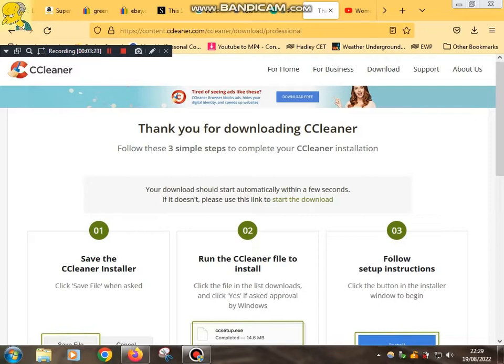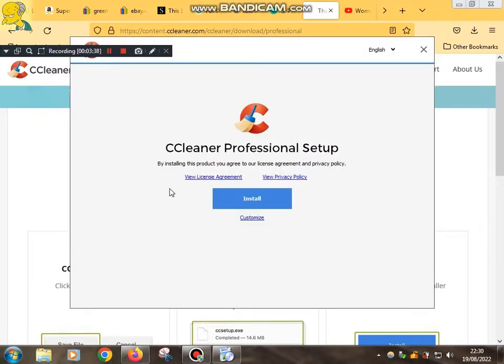So also, it takes you to a pop-up box saying, do you want to allow the program to make the following changes to your computer? Just click on yes and wait for it to load. So now the Windows popped up, you just click on install. You can customize it if you want to. I'm just going to go for a quick install.